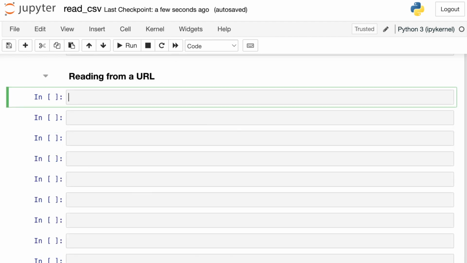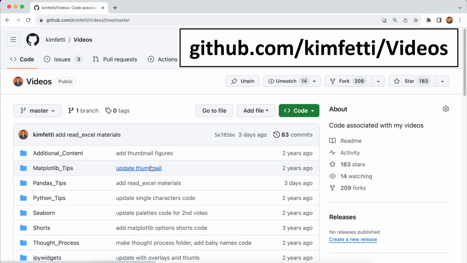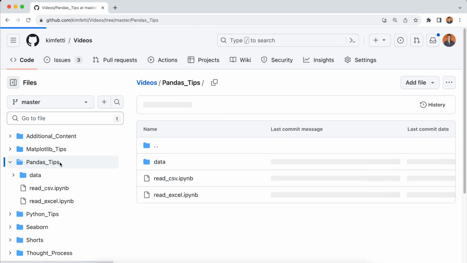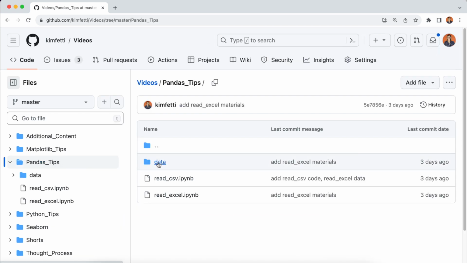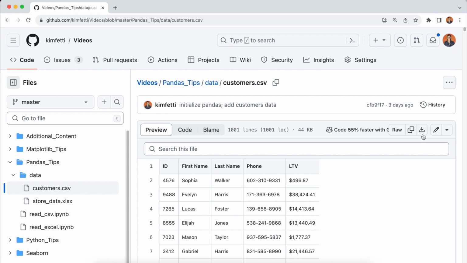Another really cool thing that you can do is actually read a CSV file in from a URL. So I promised you you'd have access to this file, and I'm going to show you where you can find it right now. If you head over to my GitHub page, my repo dedicated toward these videos, you can scroll down to the Pandas Tips section. And within this Pandas Tips folder, I'm going to have a folder called Data. Looking in there, there are a few different files in here already. There might be a few more by the time you go looking for this file, but this customers.csv is right here. You can go ahead and download it if you'd like by clicking the download button, or you can directly read this data in from GitHub by using the URL. So go ahead and click on this raw button.